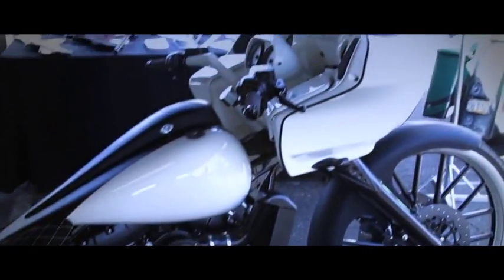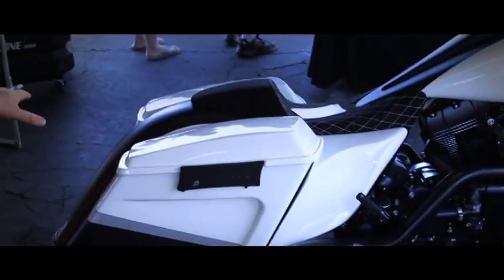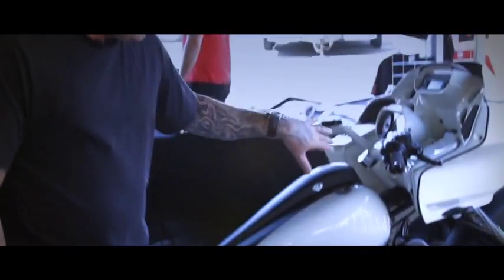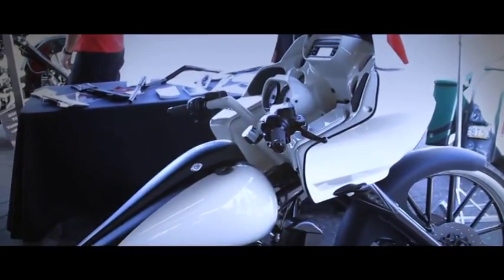Basically, we cut the bike, lay it out for a 26. We pull the motor apart, do our package to the motor, and put one of our black turbochargers on it. We put long deep bags on the back end, make it look long and low. We put some air ride on it, stretch the tank, put our chin spoiler on it, and ceramic brake rotors on the front. We're building 16 of them — four black and white, four blue, four red, and four black on black.